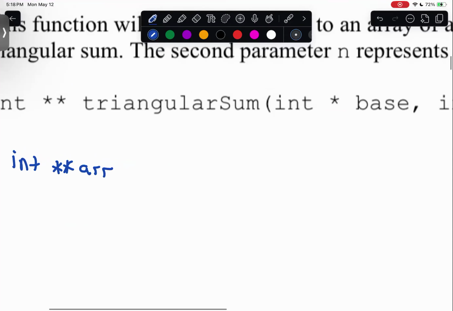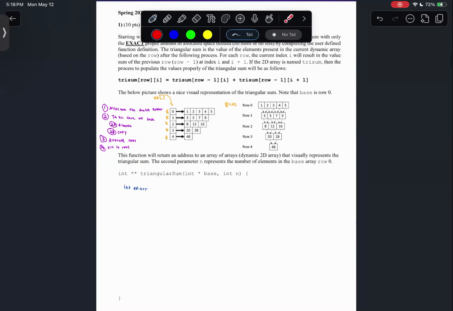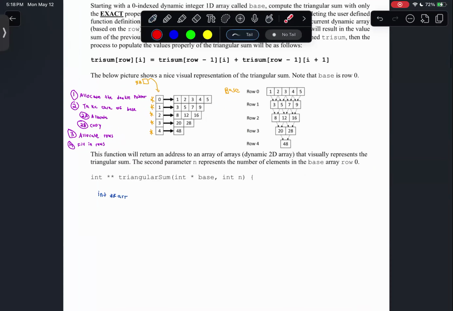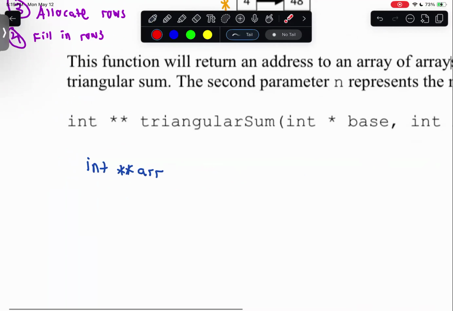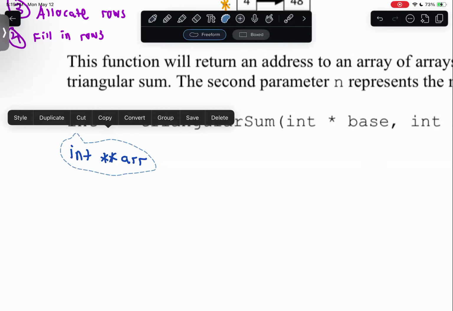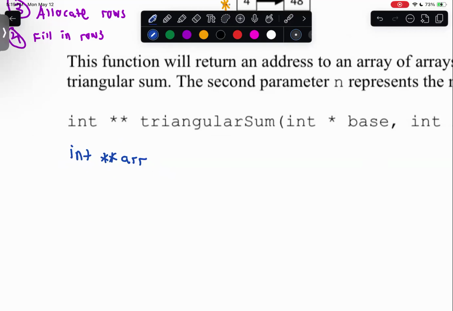One other thing I forgot to mention too. If you're given parameters or structure names, you have to use the ones that are given to you. So like I can't call base X, or for example, I can't call N X. If you do that, you're going to lose points. If you're given something that's important, that's used in the coding, you have to use the name that's given you, or the structure name that's given. That's something else also to look out for. But anyway, so I'm calling this ARR, since you can call whatever you want here.